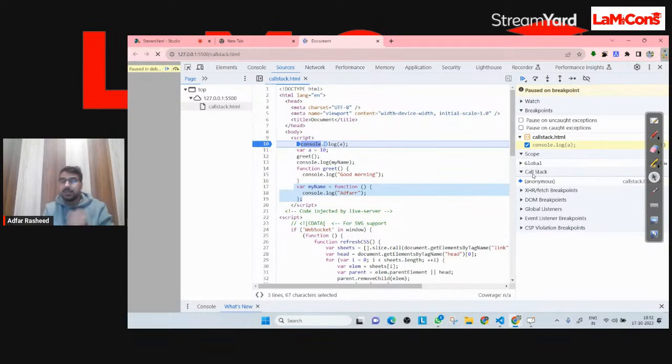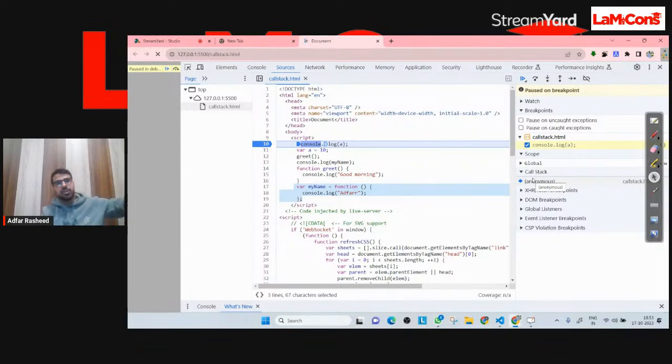Then we saw that for every function invocation, a separate dedicated execution context is associated with it, and for that separate execution context, separate memory is given, which is called local memory, which we also visualized. Finally, we saw a concept called hoisting, which is very important.